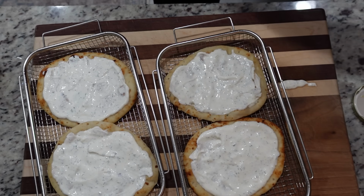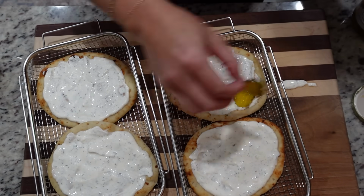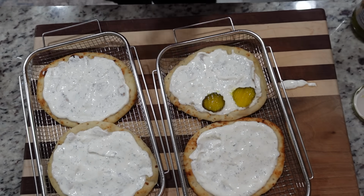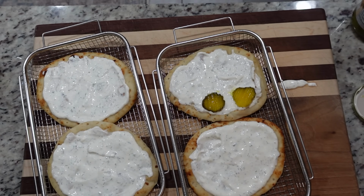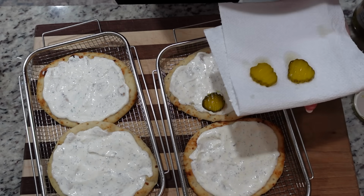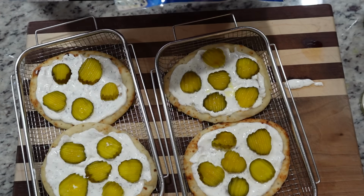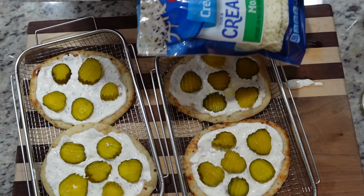Going directly on top of the sauce. So we're gonna do 2 layers of the topping. We are having pickle pizza. You know what? I feel like these pickles are a little wet because they're coming just out of the jar, obviously. I'm gonna set them on a paper towel first and let it kind of soak up the juices before I transfer it over because I don't want it to be too watery, you know? So let's do that. I'm gonna finish this. I'll be right back.